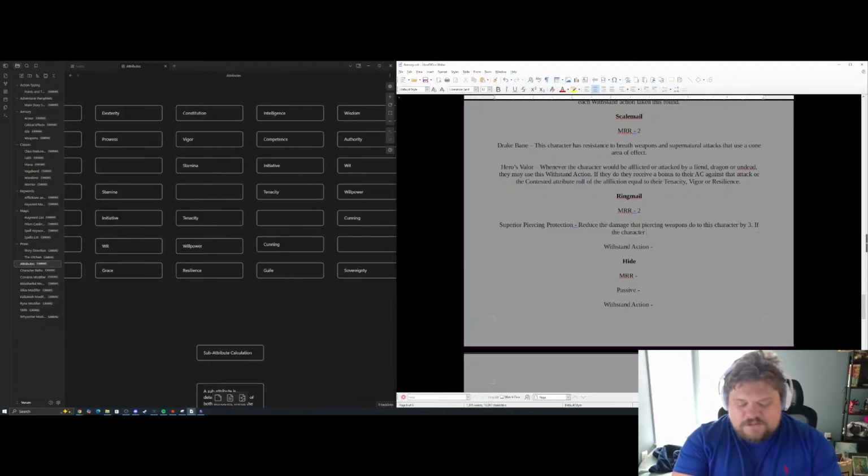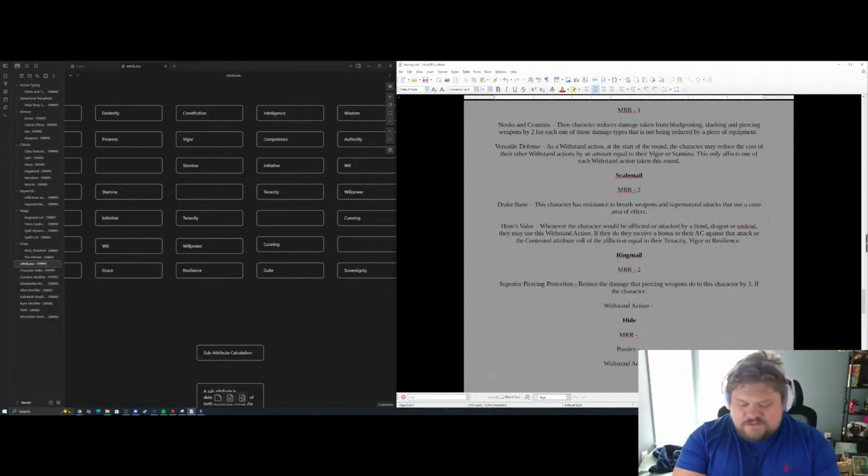If the character is wearing... If the character already has piercing protection, they increase this total reduction to 4.